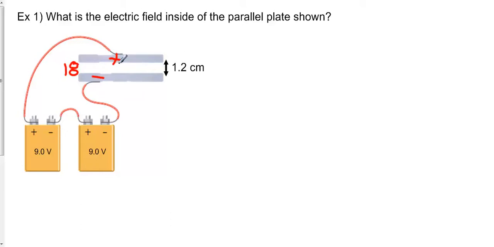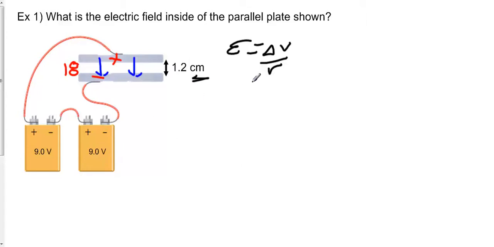And so again, we want to know the electric field, but if this is the positive, this is the negative, we already know which way the electric field is pointing. The electric field is going to be pointing this way everywhere inside of that. It's going to be pointing towards the negative plate, from the positive to the negative. And if we want to get the magnitude of it, well, we just derive the expression down there on the last page. The electric field is given by the potential difference across the plates divided by their separation. The only thing to watch out for is units, because this is in centimeters, but this is in volts, which we want it to be anyways.